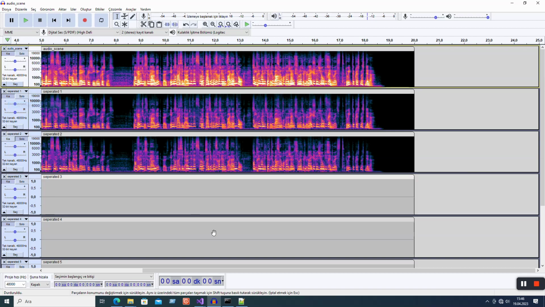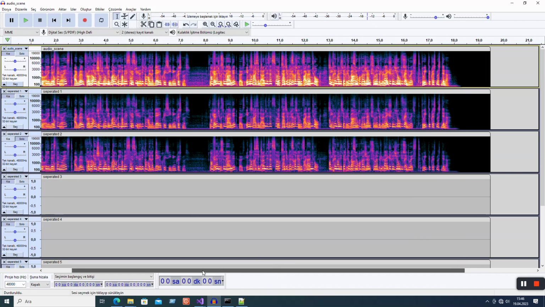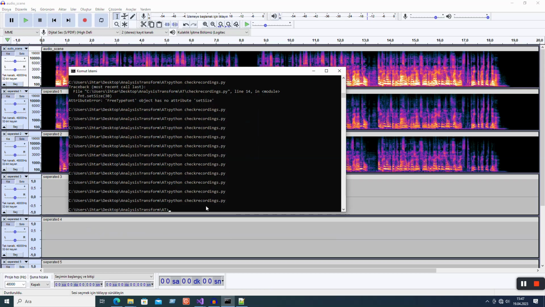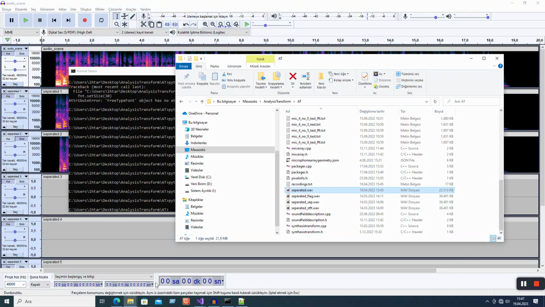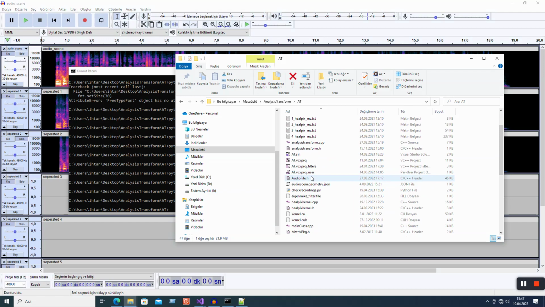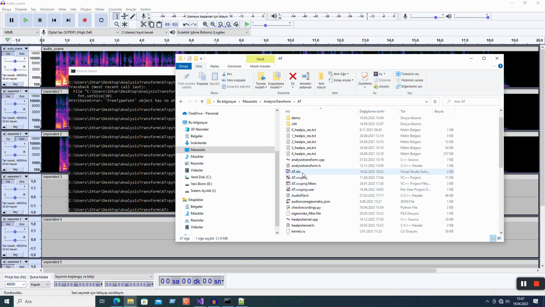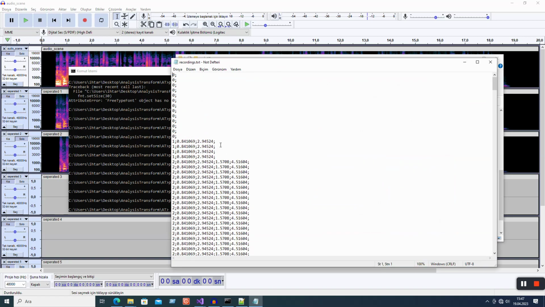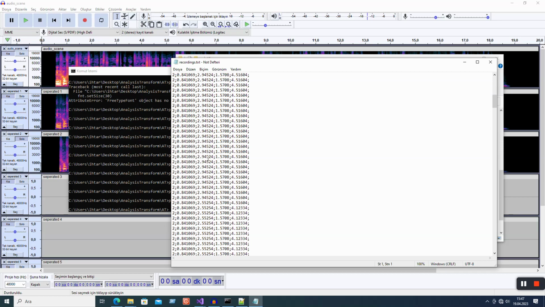We see that a mixture is obtained by summing these separated signals. Now, for the DOA estimation also, we have a script, and it's given in this one. It's the check recordings. The algorithm also collects the recordings here for each block, to say that, for example, there are moving sources inside the environment.